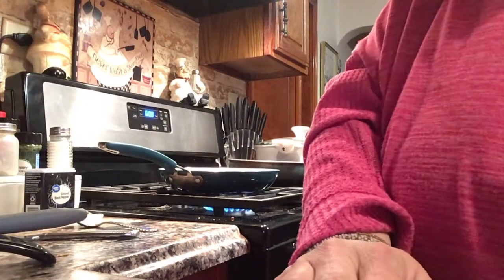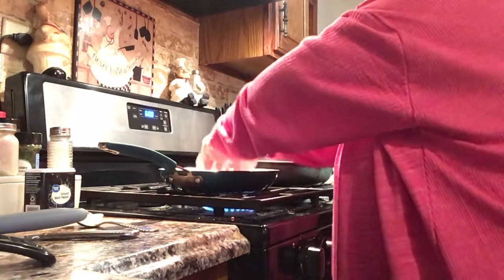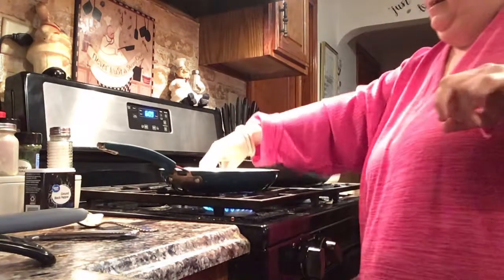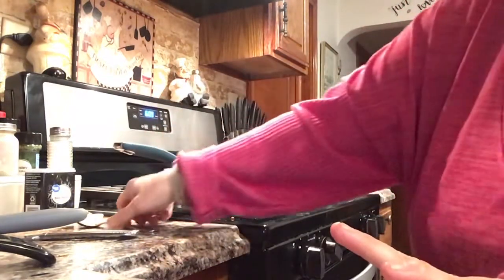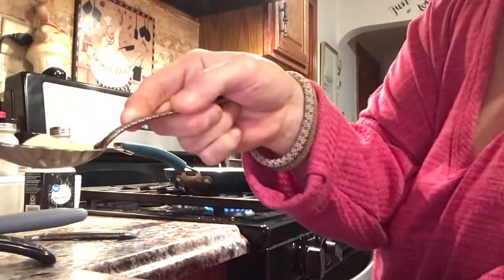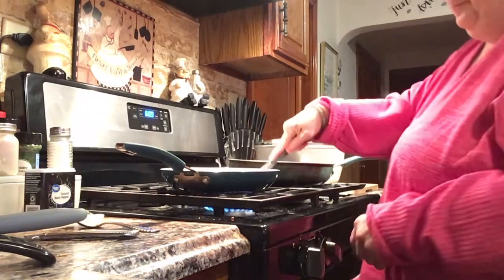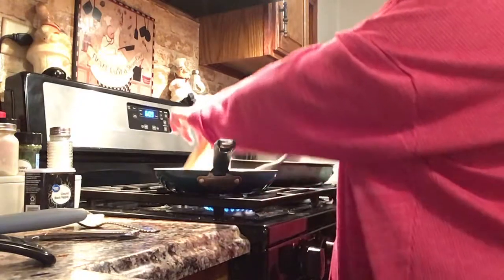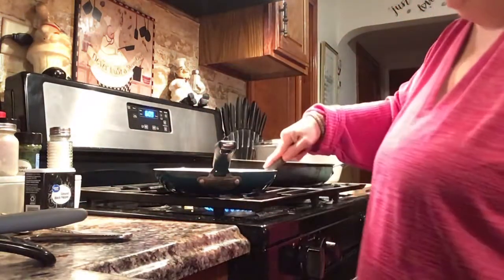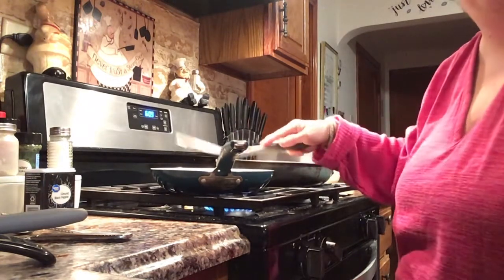Put the top tortilla on and press it down on all the sides so it sticks together. I'm lowering it just a little bit because I don't want Jenny's to be really brown. I saved a little piece of butter that I took out of the pan — I'll put that back in when I turn it over. Just press it down so the cheese melts. Two quesadillas done for Jenny and I'll get started on the grilled cheeses.